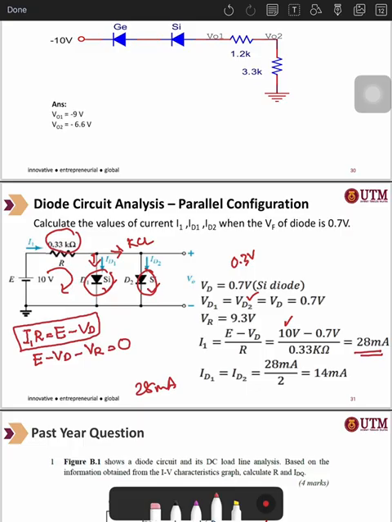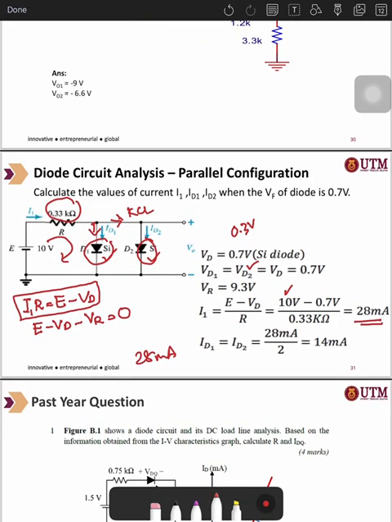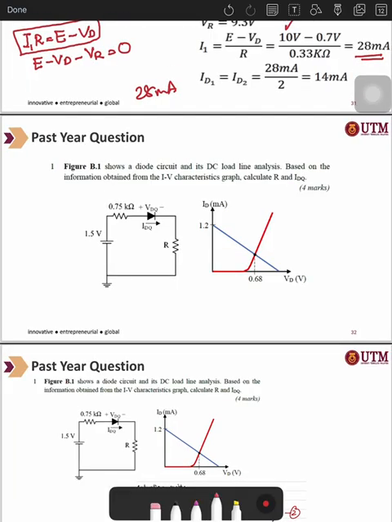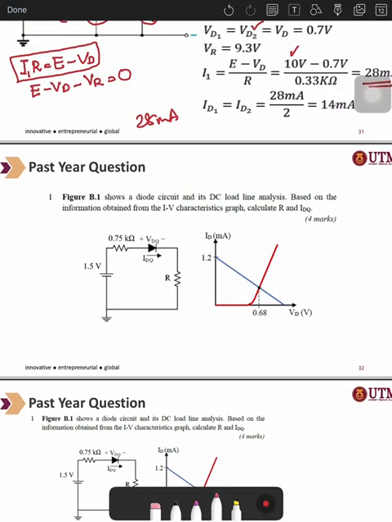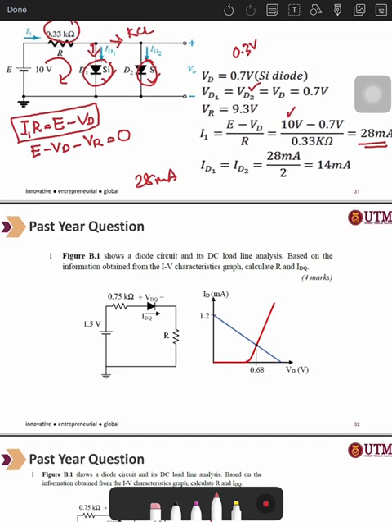Technically, this is how we apply the KCL and KVL for diode circuit analysis. This one is just like your electrical circuit analysis. So please make sure that you do some revision on how to apply all the fundamentals and theories of electrical circuit analysis in electronic devices and circuits. In here there are several past year questions. I hope that you can do them, and we are going to discuss them in the next chapter, in the next class.